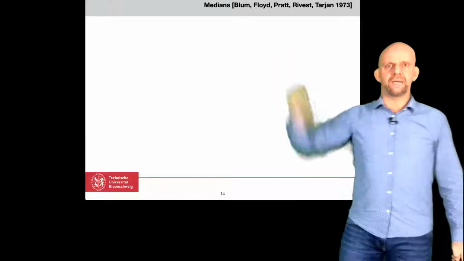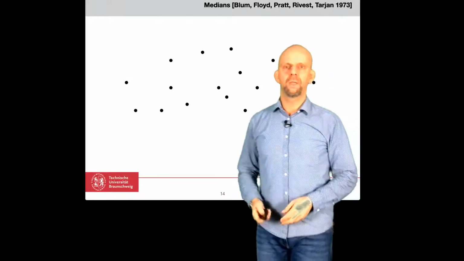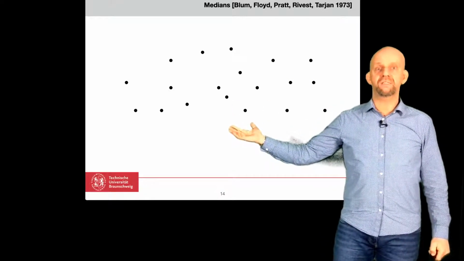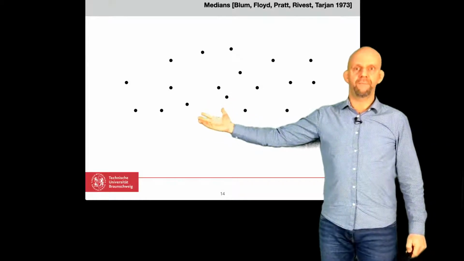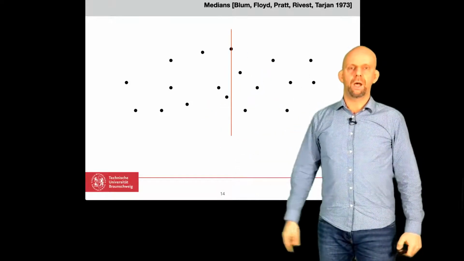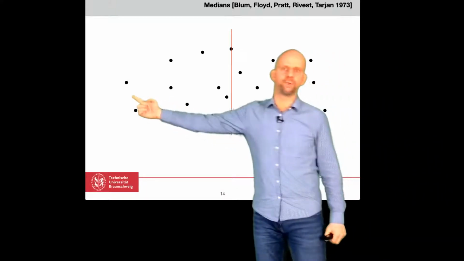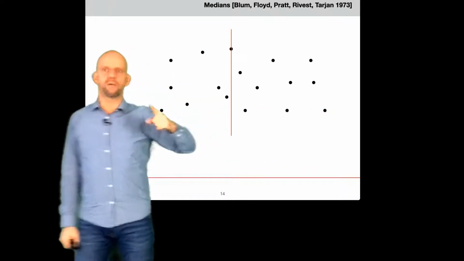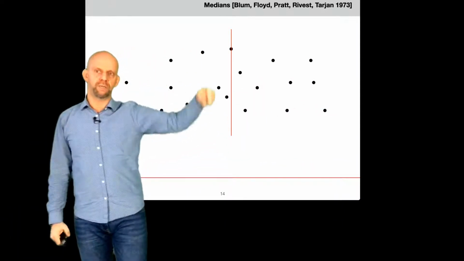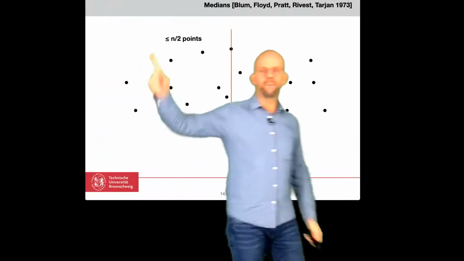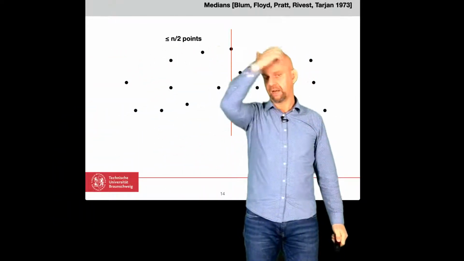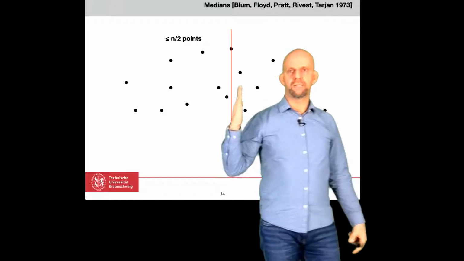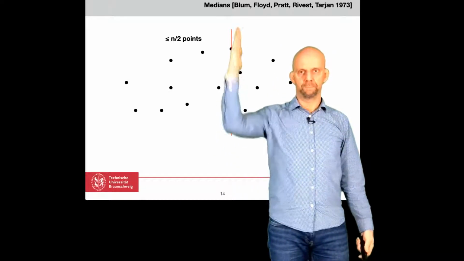All right, medians. What's a median? A median is, if you have a set of points and you look at the x-coordinates, then it's one which is in the middle. Actually, you see that's really a set of numbers that I have here, because we're just looking at the x-coordinates. And when you look at these x-coordinates, this is 1, 2, 3, 4, 19 numbers, and here is number 10. So that means on one side, I have not more than half of the points, and on the other side, I have not more than half of the points, which means that, intuitively speaking, this is a point which is right in the middle.